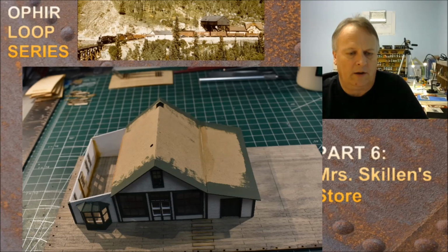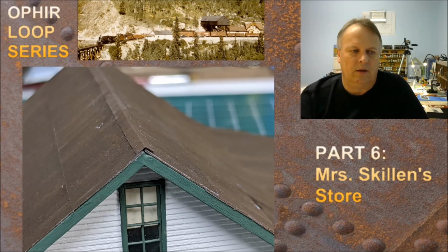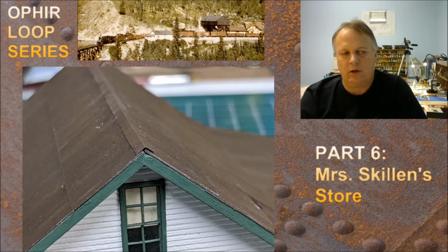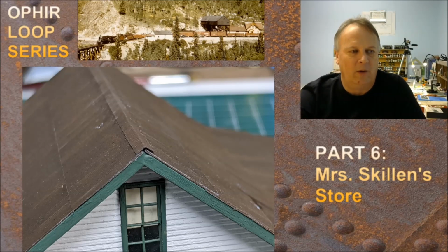Let's take a look at that trim color while we're talking about it. This is a green that is very, very close to the green that is on the structure itself. And this is actually a green that's not sold anymore. It's an old polyester color, water-soluble color. So I can't really give you a number on it because you're not going to find it. But if you're looking to match something, this is a pretty good picture to go off of. If you decide you want to do your own color scheme, then you can ignore this completely. But anyway, that was kind of what I went after.